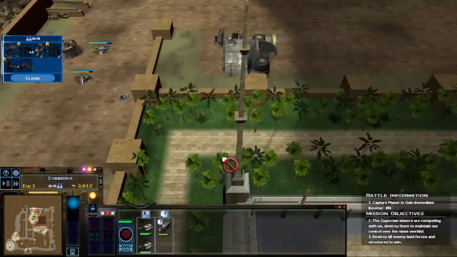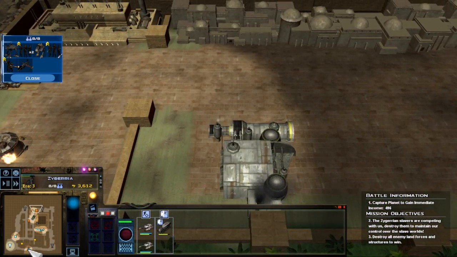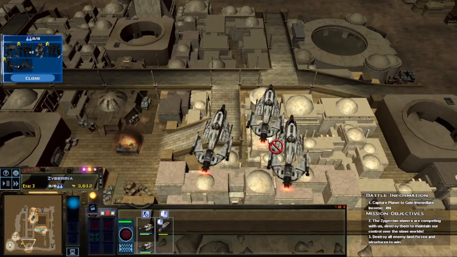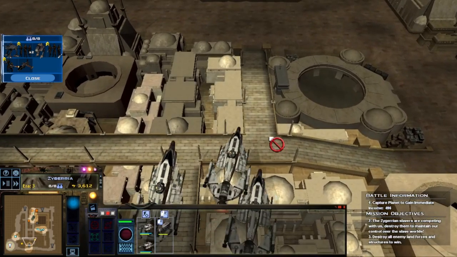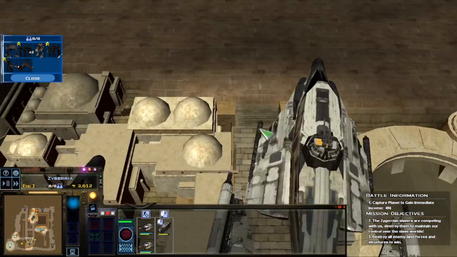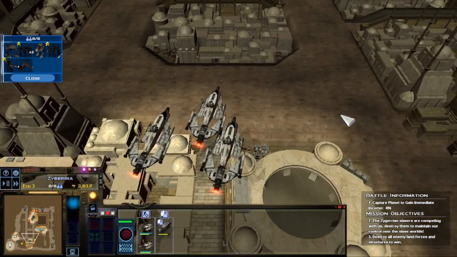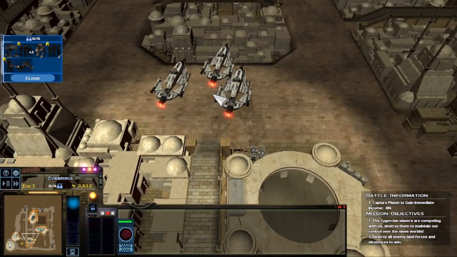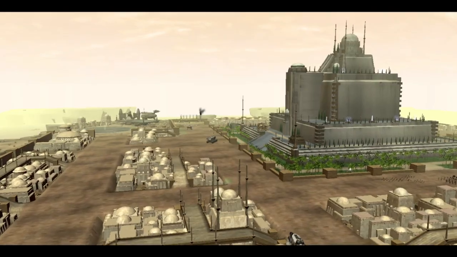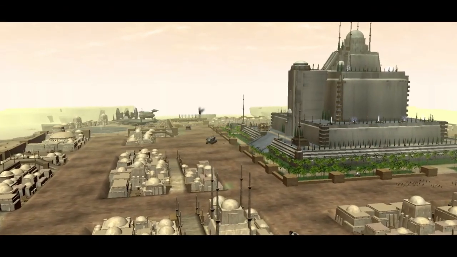Everybody fall back. Which bombers are coming in? Skippers. I wonder if they have a different bombing animation. I don't actually know. I doubt they do. That'd be kind of stupid if they had their own bombing animation. It'd be cool. But it's probably just the same bombing animation as everything else. That's not just in perspective of the bombers. That's not it.